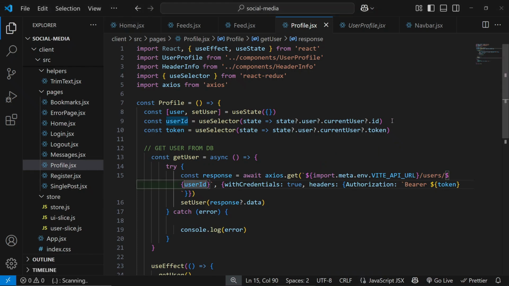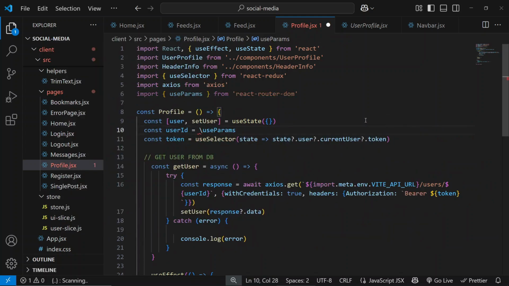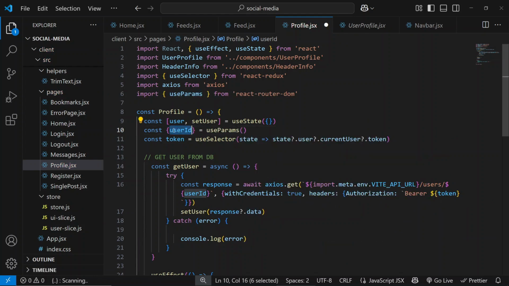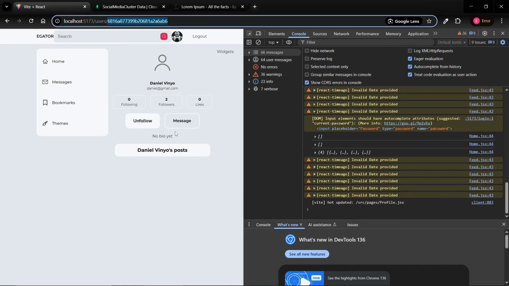So of course here they should actually not be coming from the store, but rather the use params, okay? And we are getting the ID from the use params, but we can go ahead and actually rename it to be user ID. So now we have it, perfect.